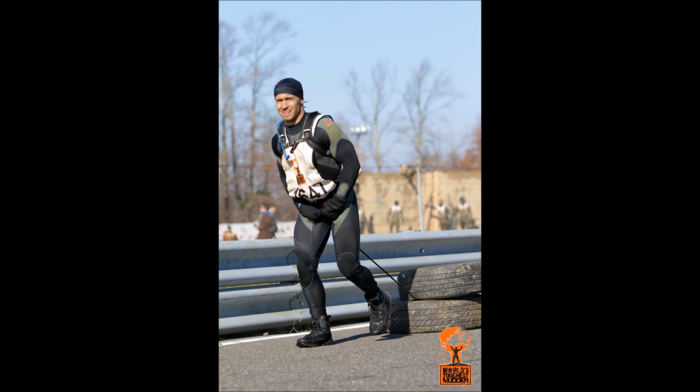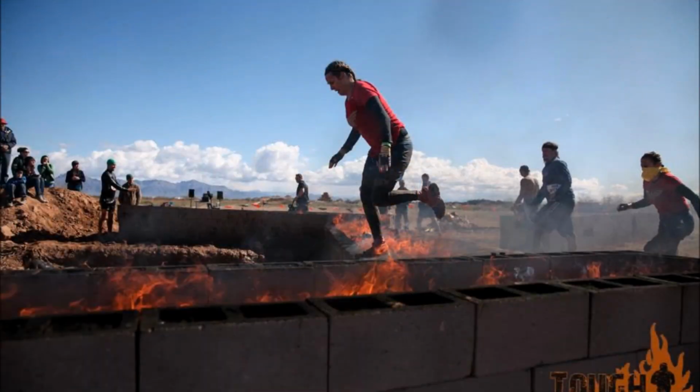The one thing that the World's Toughest Mudder will provide, whether or not there's a lot of water, is cold mud. Remember when I talked about the radiating of heat out of the wetsuit? Cold mud will suck the heat right out of your wetsuit, which means if this wetsuit is sucking it out of your body in the nighttime, even if you're not in quote-unquote water, if all you're wearing is a wetsuit, the heat is going to be sucked right out of you just as if you were in the water, and you're in another bad environment.